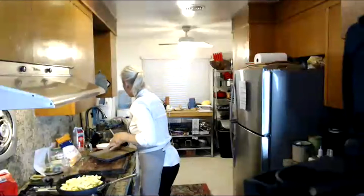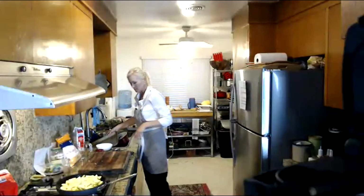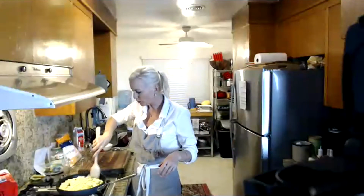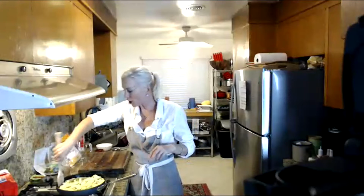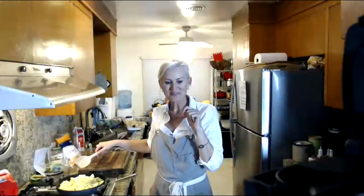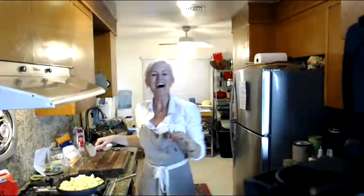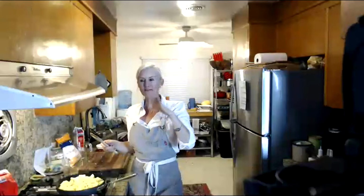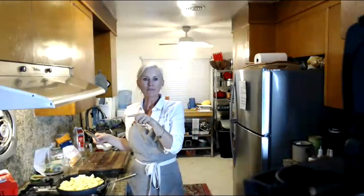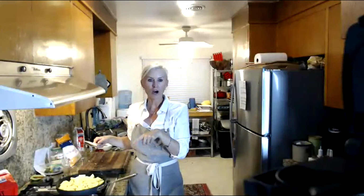So we're going to stir that up a little bit. These are going to simmer down and get nice and soft. As they start getting soft, we're going to add some lemon juice. Hi, I see all these people watching me. That acidity really is great to give you that apple flavor. We're also going to add some of my favorite monk fruit sweetener. It's by a brand called Lakanto.